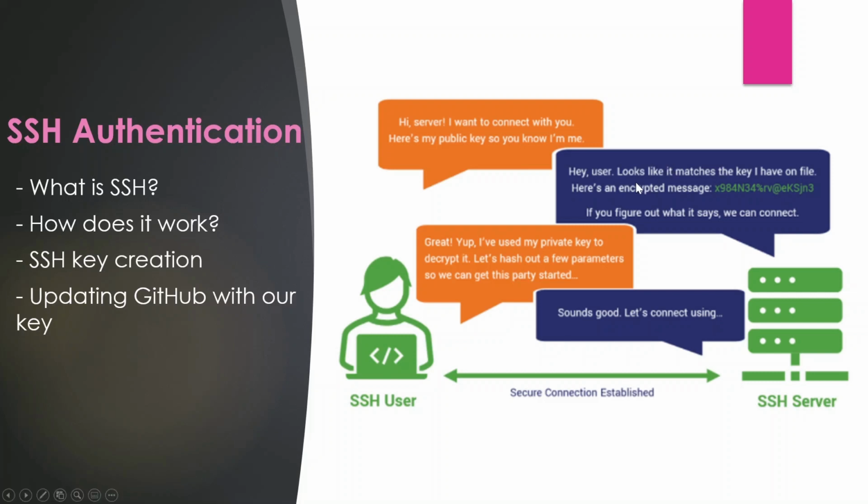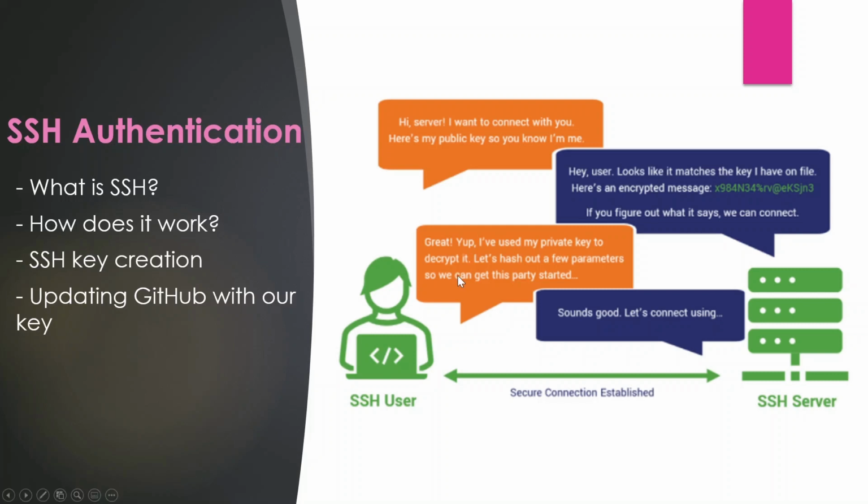The server will reply in some sense, like, hey user, looks like it matches the key I have on file. Here's an encrypted message. If you figure out what it says, we can connect. So the server is saying that there is an encrypted message, and if you can decrypt it, we can connect.